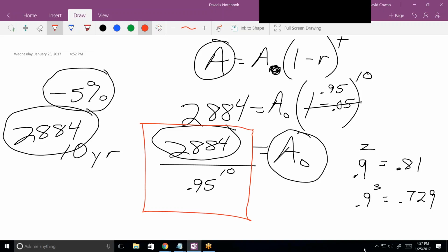That's what you want. Because whenever you're doing these kind of problems, you always want to know, not necessarily even a ballpark figure, but whether your answer is going to be bigger or smaller than 2,884. And you know it's got to be bigger because we've got decay going on and it ended up at 2,884. And you will get a number, probably something on the order of 5,000 or so, using that.